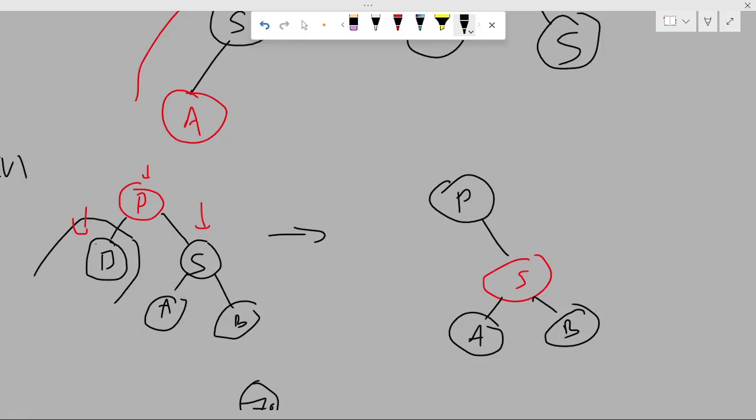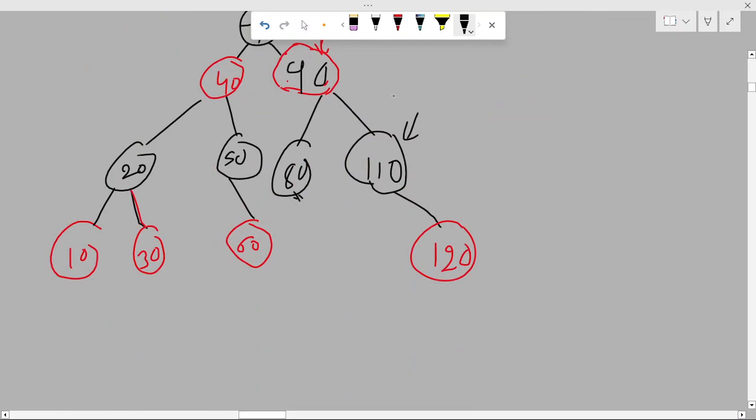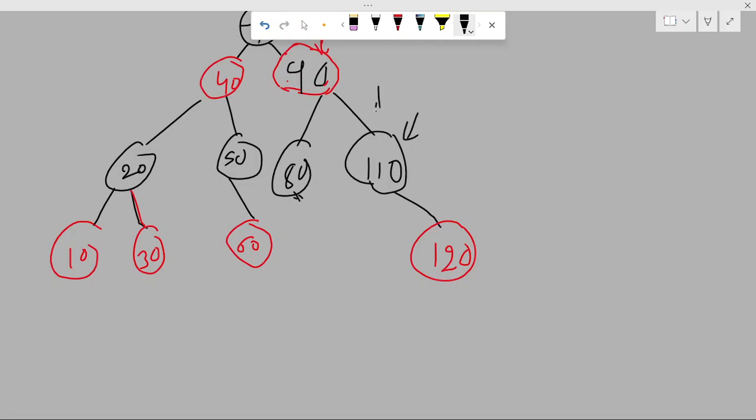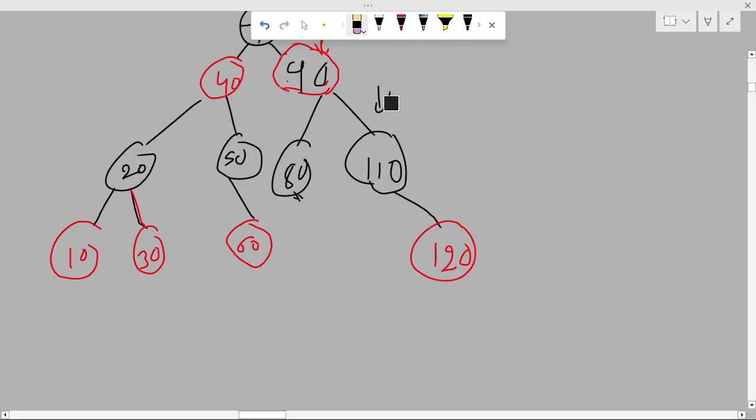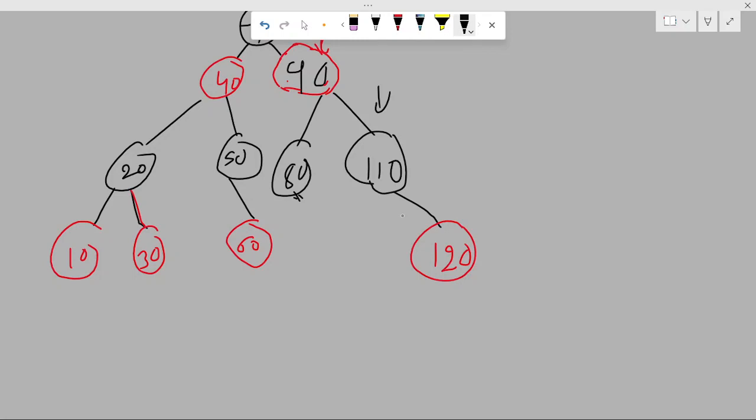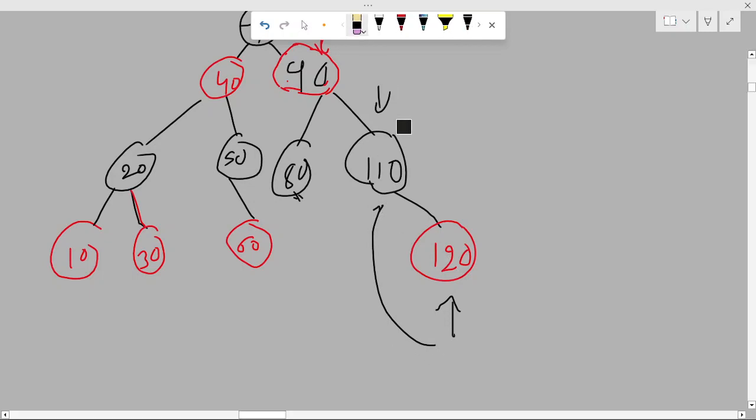See here, what I deleted was a leaf red node, sorry, a leaf black node. Is it a leaf black node? Never. It is not a leaf black node. So take it as a root. Imagine this as a root. It is just a root. Now it is a root, right? So I will replace it with the successor now, the in-order successor. The in-order successor is 120. It is red, so don't worry. Simply replace it.